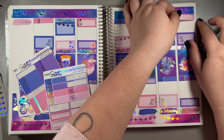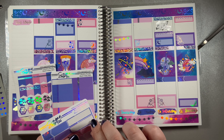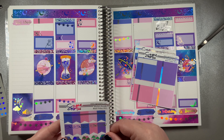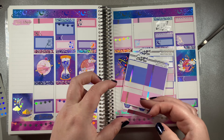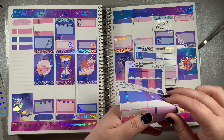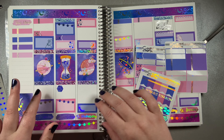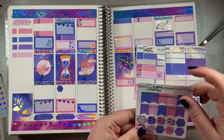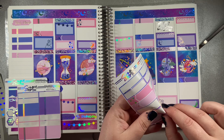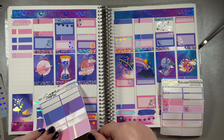So for this week, what I have going on - it's my birthday! Saturday is my birthday. Since I put the happy birthday sticker there you can't really see it very well. I hoarded this kit for six months just to use it for my birthday week. It's my birthday and I did not pick up any shifts at work just so I can do nothing at home basically - my regular stuff, cooking and cleaning and spending time with my kids. I just want to play with my stickers and my planners and wait for my happy mail to come.